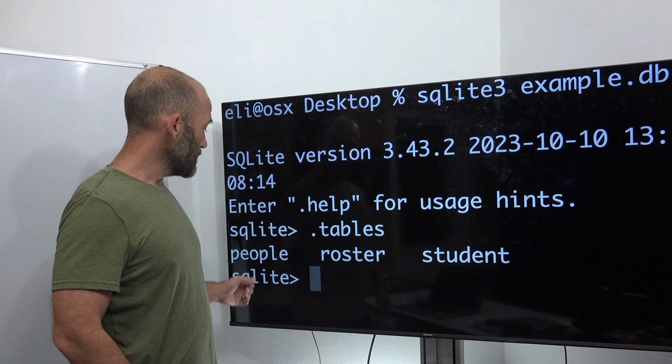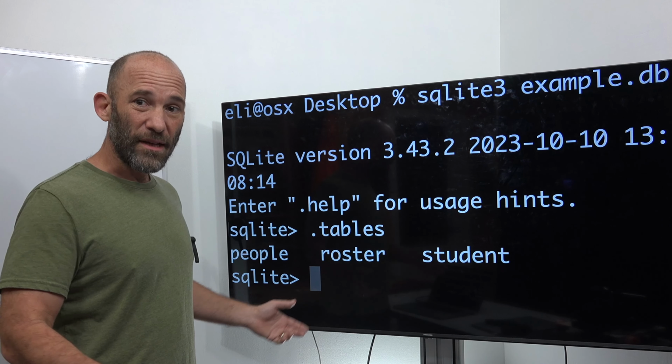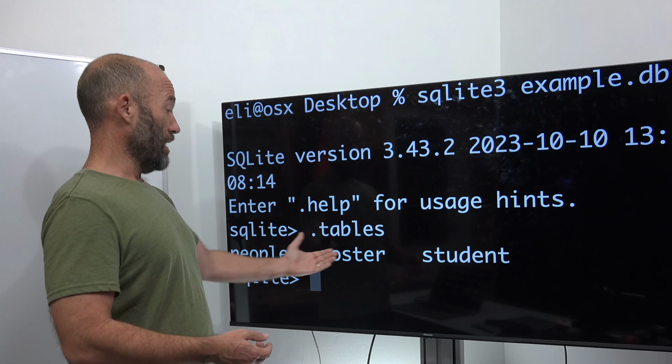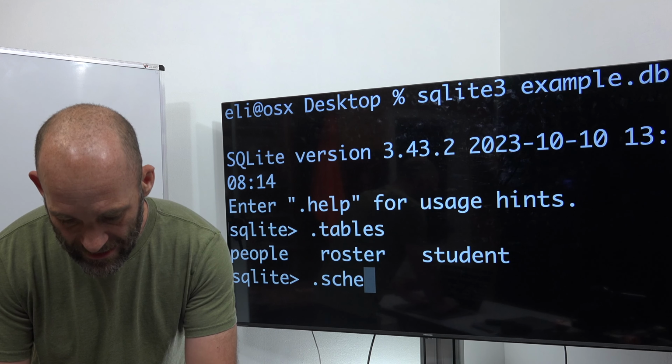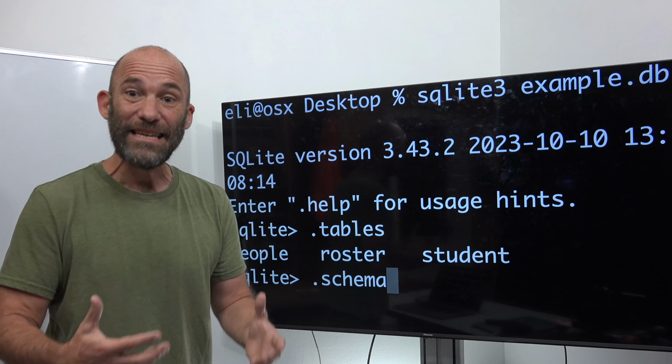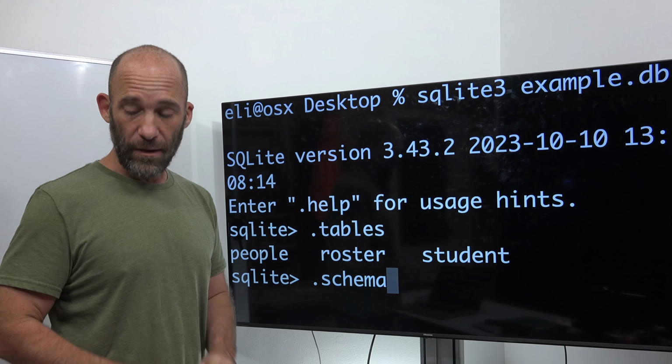So in this particular database, we have a table called people, a table called roster, and a table called student. Now if we're wondering what those tables are, I can do period schema. We talked about schemas before. This is the design of the database for a relational database system.